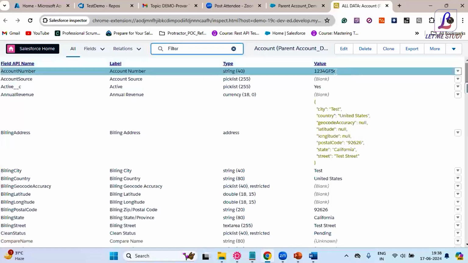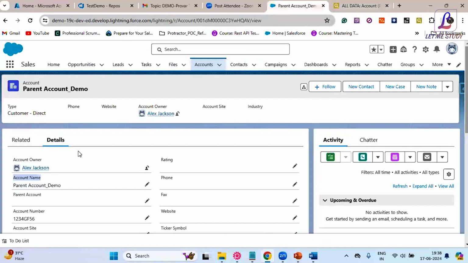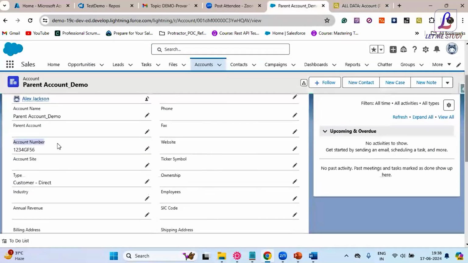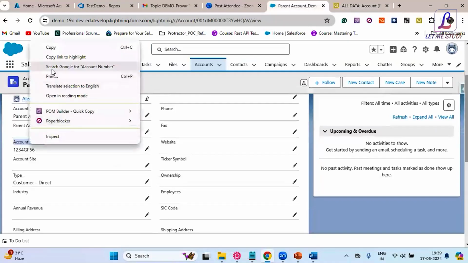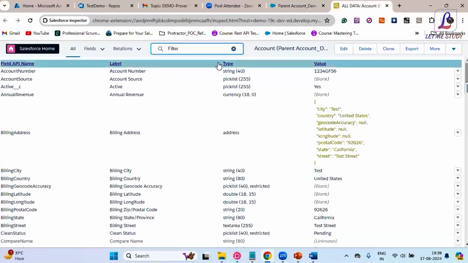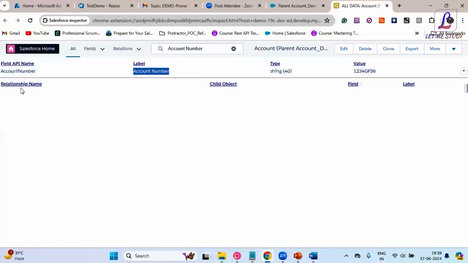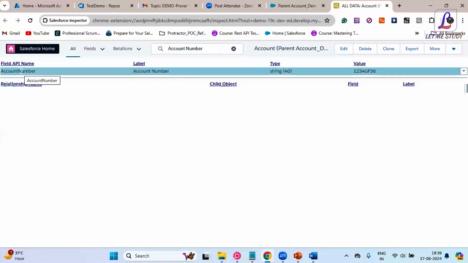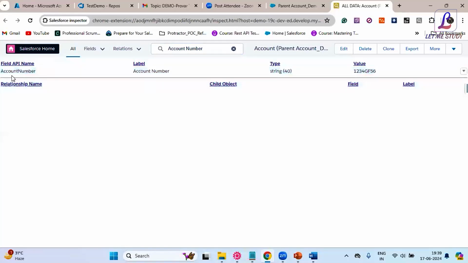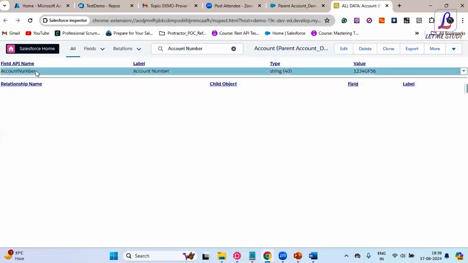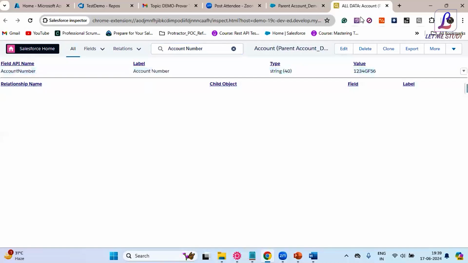Okay. See, for every value, this is the account name, and this is the account number. Let me copy it. For account number also there should be an API name. See, the label is account number, but this API name is different. There is a space in the label, and there is no space in the API name. So you need to always pass only the API name.